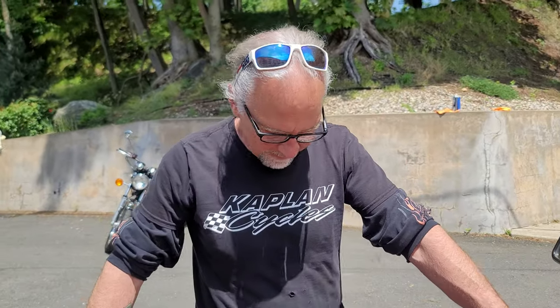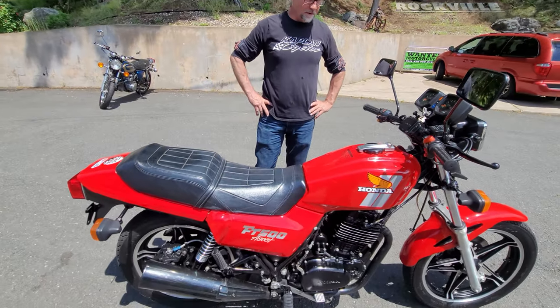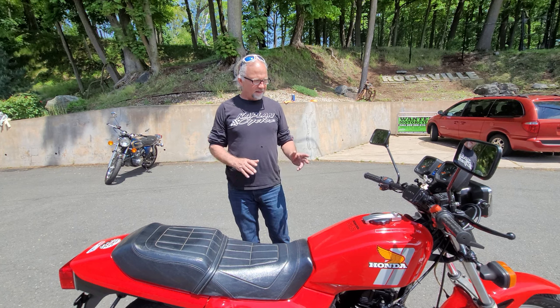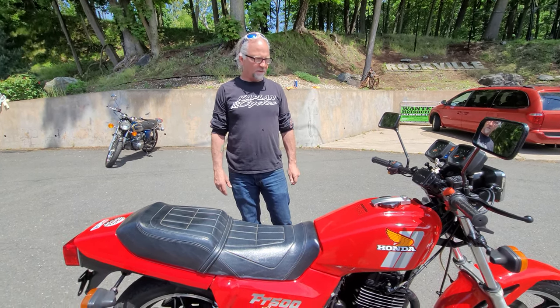I love this motorcycle — these things are fantastic, and I don't think they really ever saw their potential in America, because here we don't really appreciate the big four-cylinder four-stroke for road bikes. But there's nothing more charming to ride than an FT-500 Ascot. This is a 1982 model. I think they made two different Honda Ascots that year — one was a four-stroke V-twin 500 with a shaft drive, completely different steering characteristics, completely different motorcycle. This one is a single cylinder, air-cooled 500 single based on the XR500 enduro model.